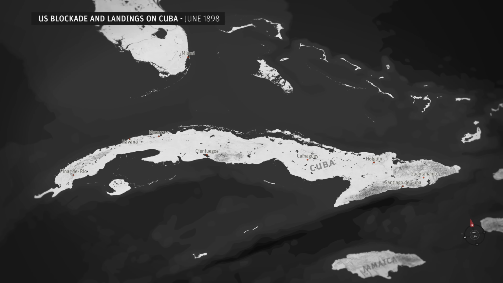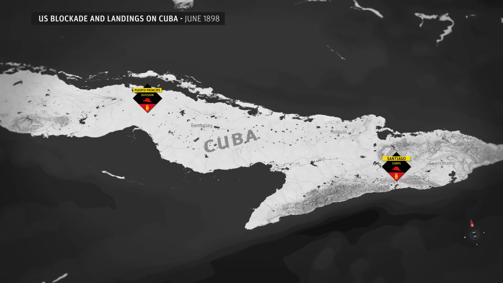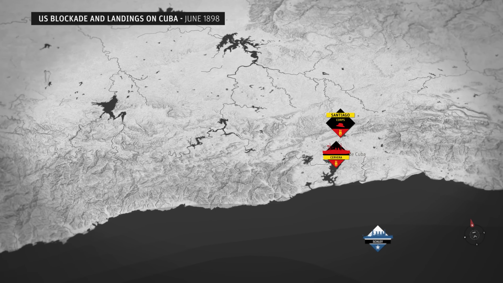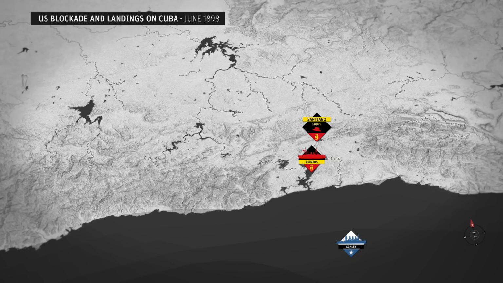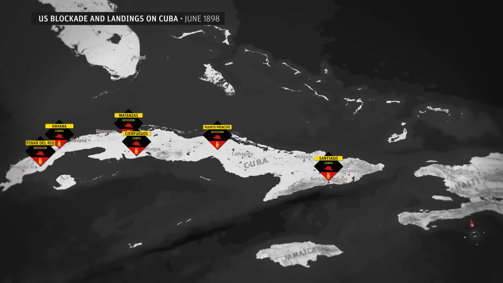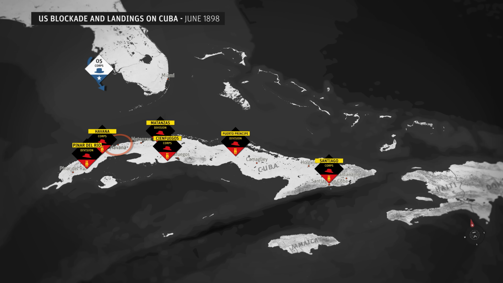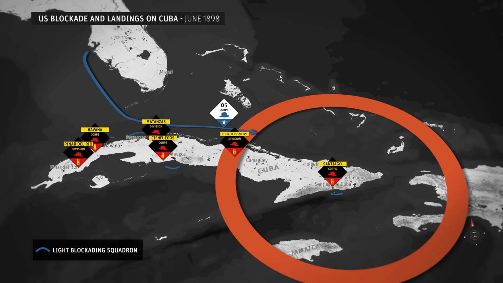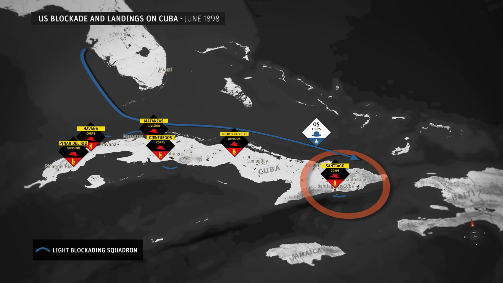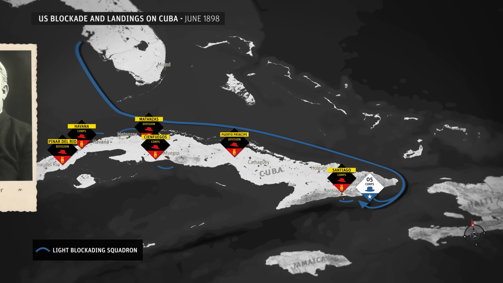By May 19th, Admiral Cervera slipped past the US fleet and entered Santiago de Cuba Bay. But then a US fleet under Rear Admiral William T. Sampson trapped the Spanish in the bay, which cleared the way for American amphibious landings. With the bulk of Spanish forces around Havana, the US strategy would focus on an invasion of the southeast coast between Daiquiri and Siboney. American troops could then join with Cuban rebels and threaten the fleet in Santiago.